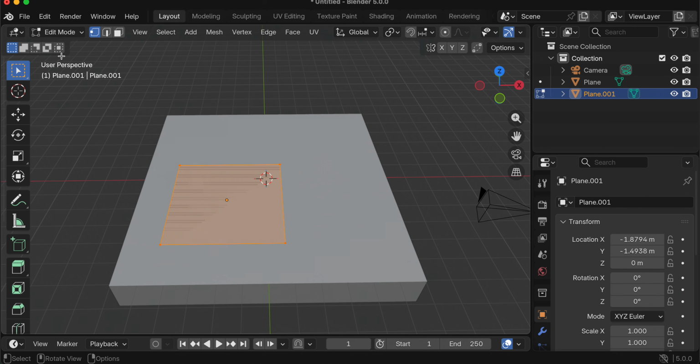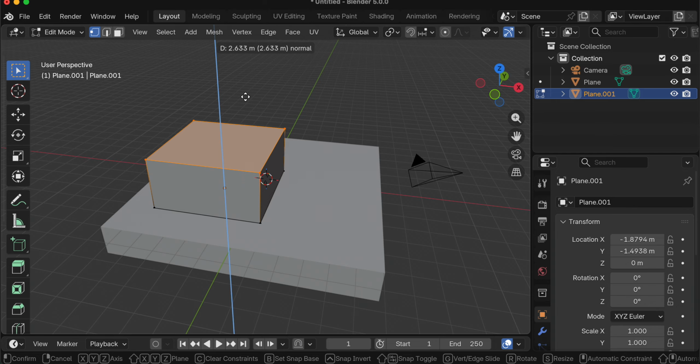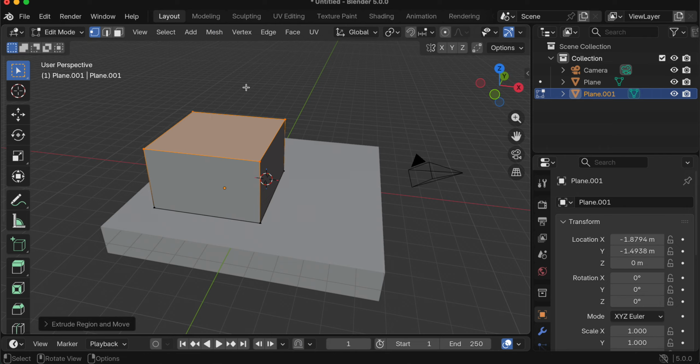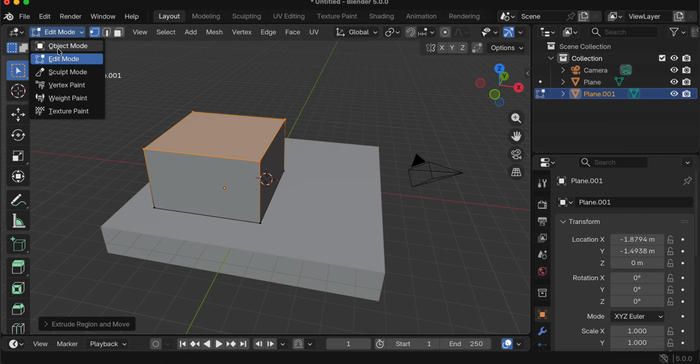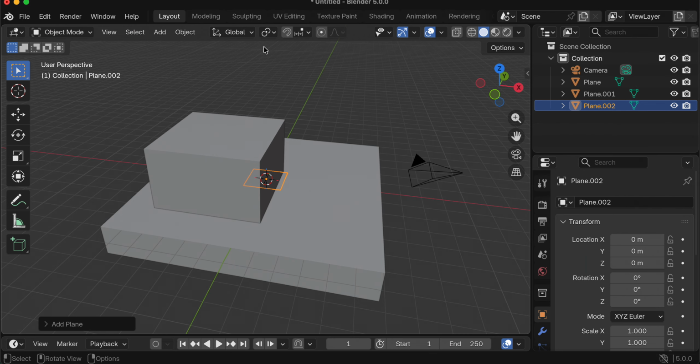Then let's go to edit mode again, then press E again. It is in the Z direction for me, so I'll just extrude around 3.16. Yeah, looks fine. Let's go to object mode again, add mesh plane. Let's go to edit mode.